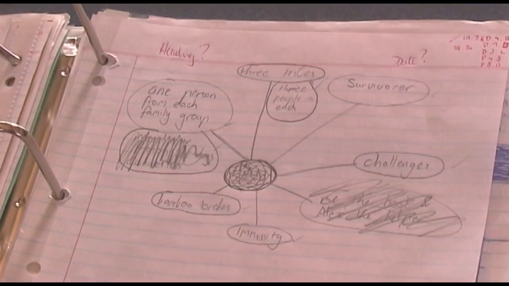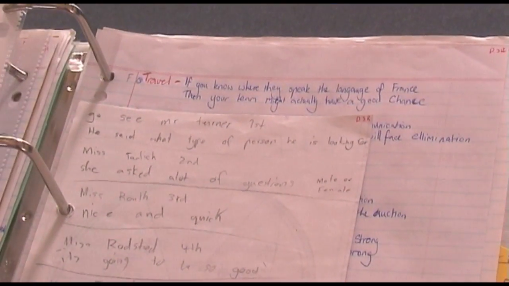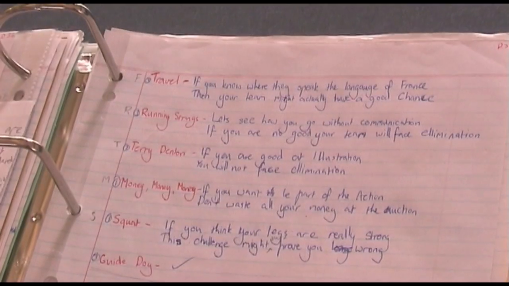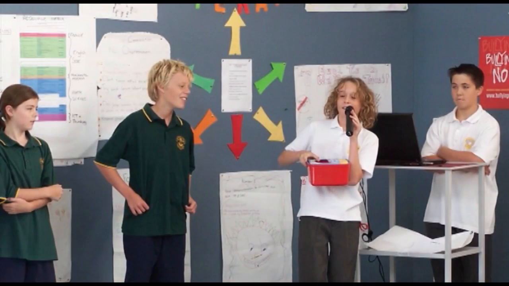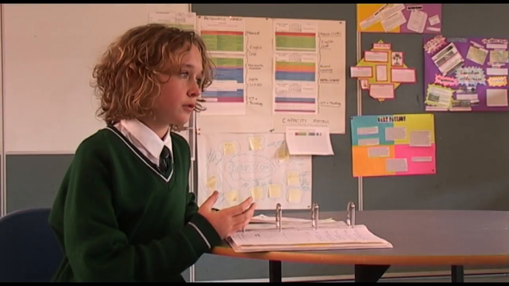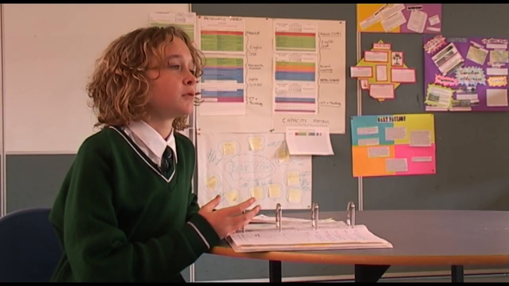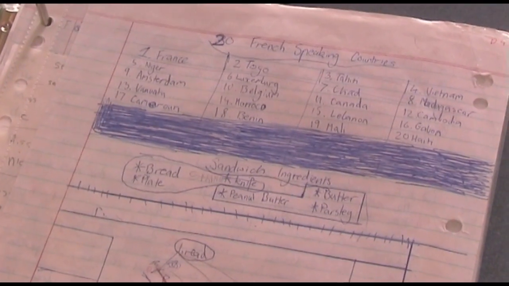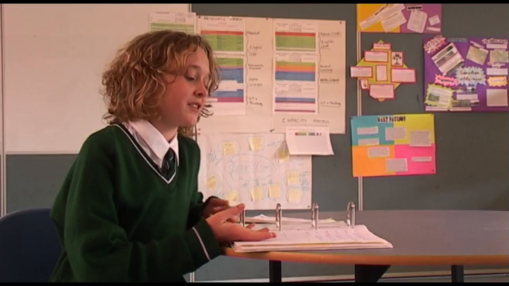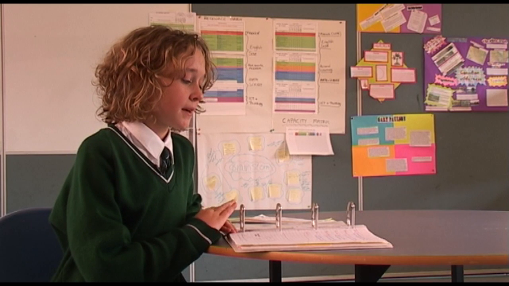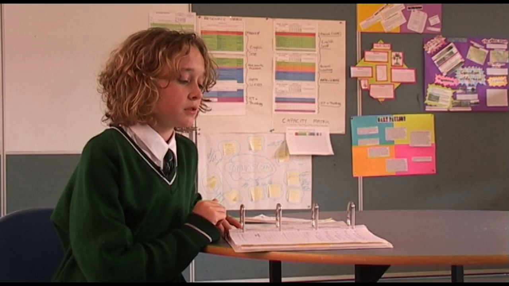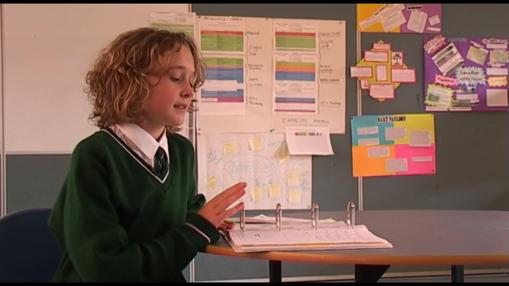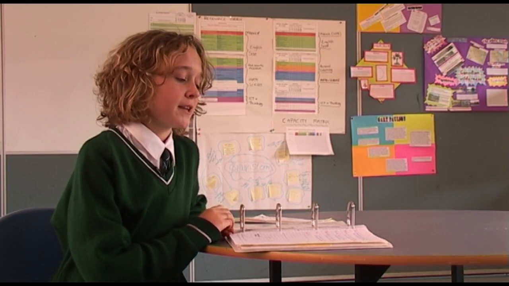One example is we also had a survivor contest. In the end we designed 6 challenges, each involving a different capacity. For example, the first one was we showed 20 French-speaking countries. We had to learn which countries are French-speaking as part of the capacity matrix. So we learnt them, picked 20 of them and put them up on the screen, and the contestants had to remember as many as they could.